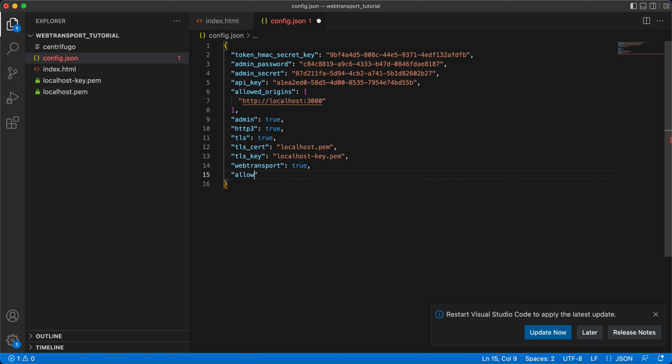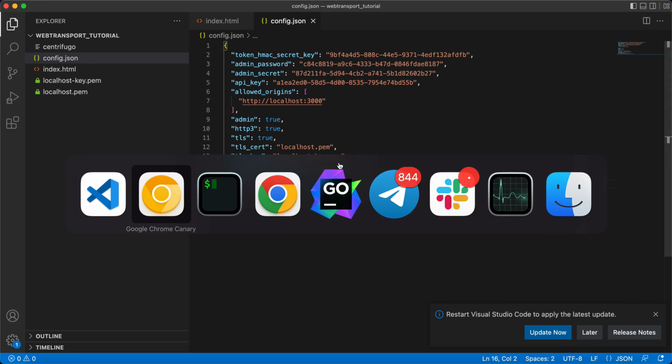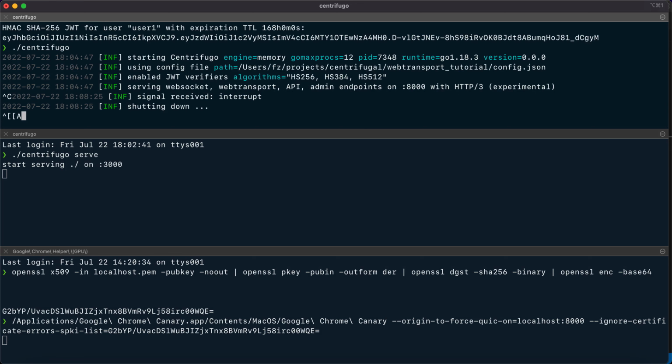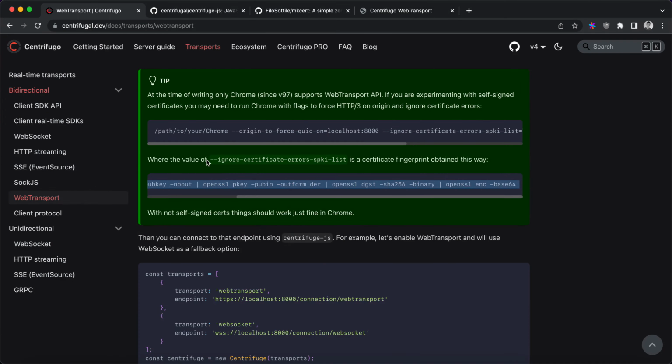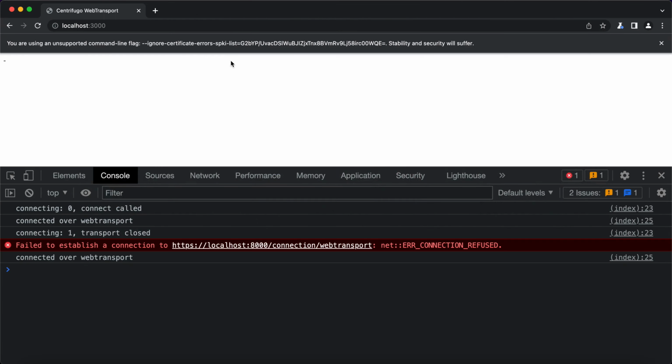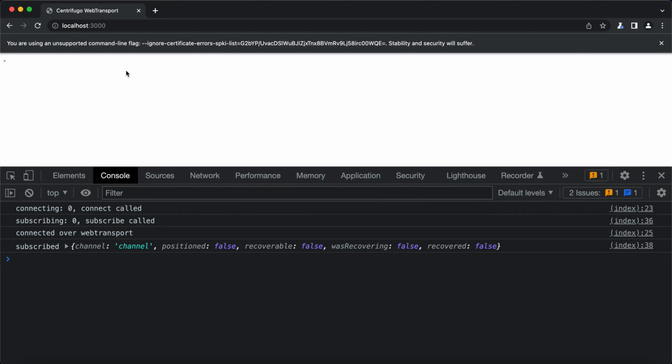Let's allow subscribing for every client in the top-level Centrifugo channel namespace using the allow_subscribe_for_client option. Restart Centrifugo, and let's reload this page. Cool, we are now connected over WebTransport and successfully subscribed to a channel.